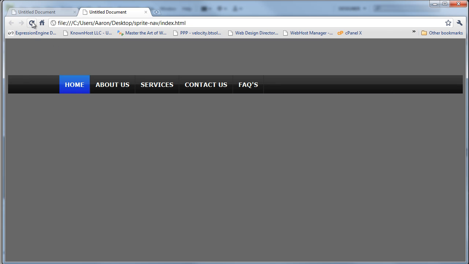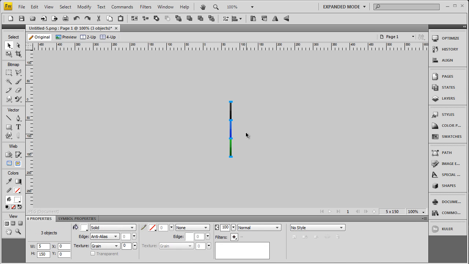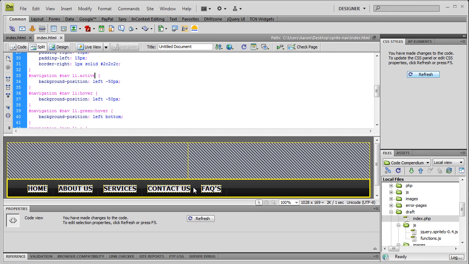We'll go into here and refresh the page, and look at that. So it's blue, and then we have each of our hover states. So that's pretty much it. We have one image, and you can do this with 5, 6 different colors, however you wanted to do it. Your page will load way faster. The images are smaller. And like I said, what we should have done was cut this down to about 5 pixels wide. And we would have had a super small image, and it would have repeated across the x-axis better than what we've done. But anyway, you get the idea. You see the technique and how to apply it.